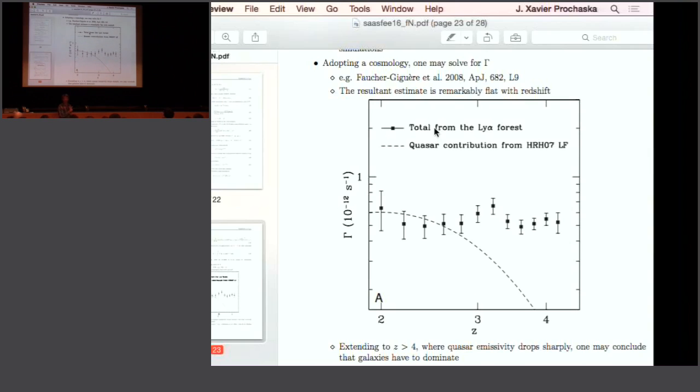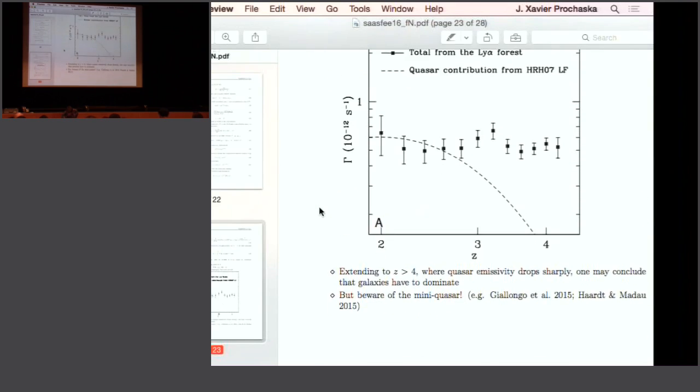Questions on that? I know I went through that a bit fast. All these derivations are obviously in the notes, but the key takeaway point from the fluctuating Gunn-Peterson approximation is we now have a way to link overdensity of the gas with the optical depth fluctuations that we see in the IGM, and we can apply that then to get the mean opacity and compare that with the data to get an estimation of the radiation field.